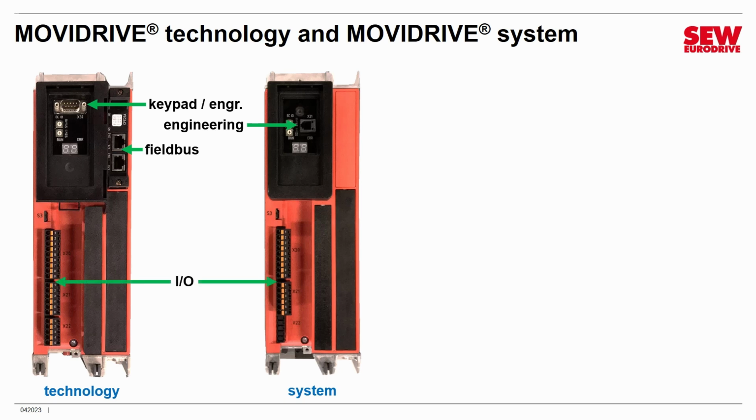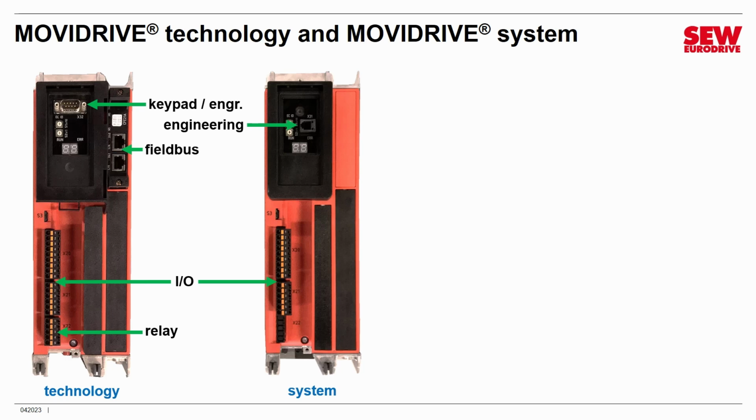Then you have I/O connectors, and we do include those connectors with the screw terminals. So this is how you hook up the digital inputs and the outputs. MOVI Drive Technology has 2 extra inputs, and it also has a relay connector. Notice there's a connector down there. If you look at the system, there's just knockouts there. Those are blind connections there. So there is a difference, and you cannot connect up a relay on a system.